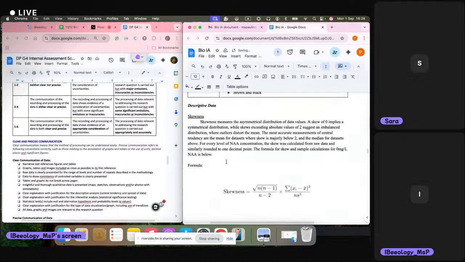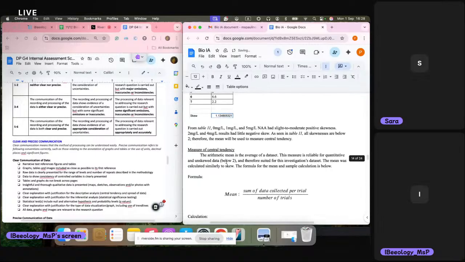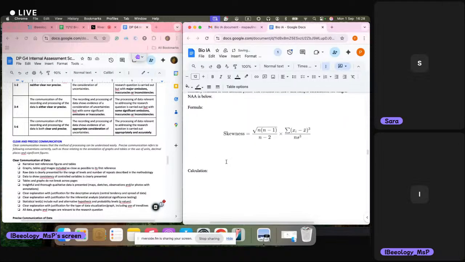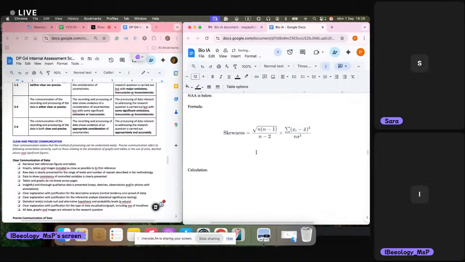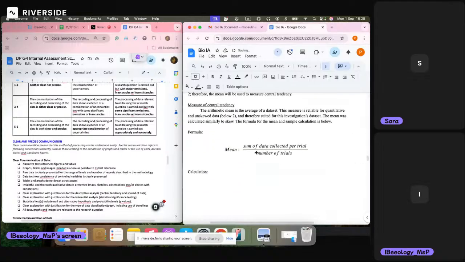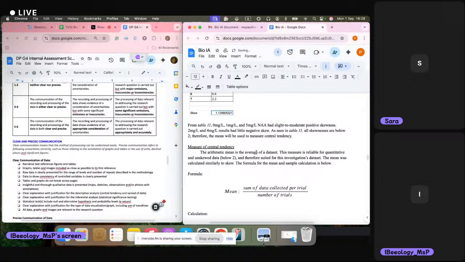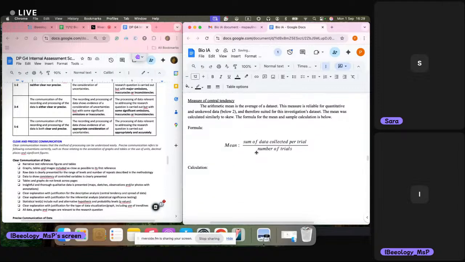All right. Descriptive data, you calculated for skewness. This is the formula, but did you use a calculator? So this is a sample of one data. So you use 0. Do you think that 0 is the ideal measurement? Nevertheless, it's basically just looking for a sample calculation. For 0%, it's just giving evidence that you actually calculated it and it's correct.